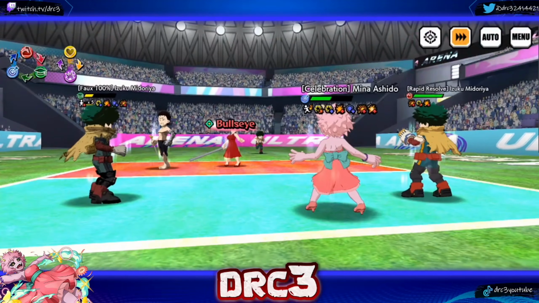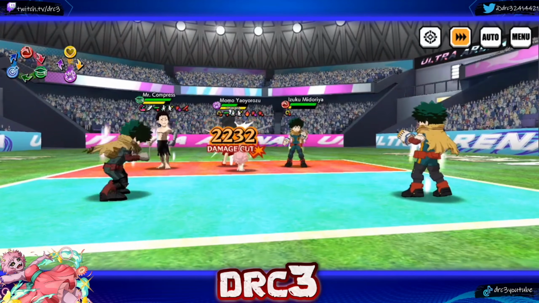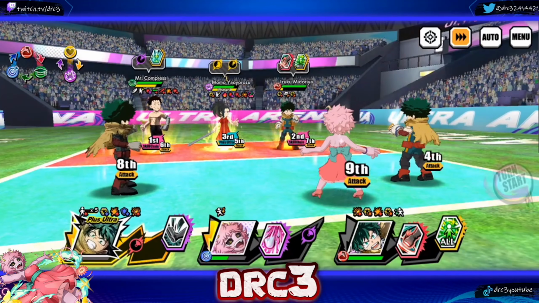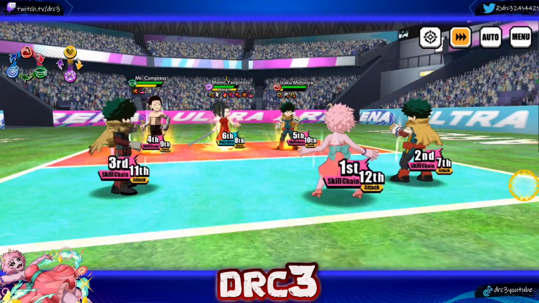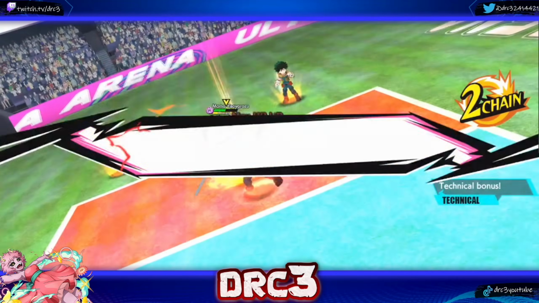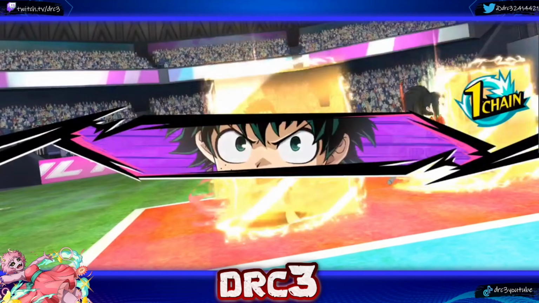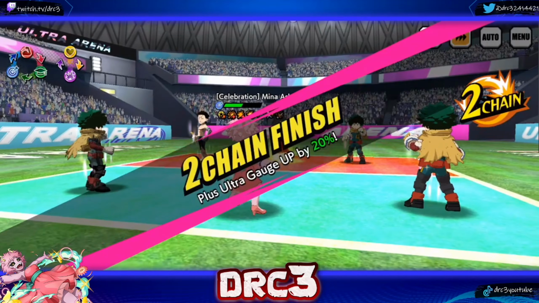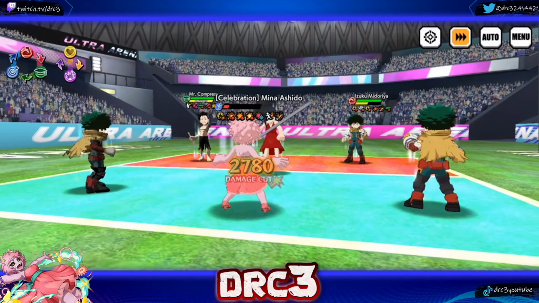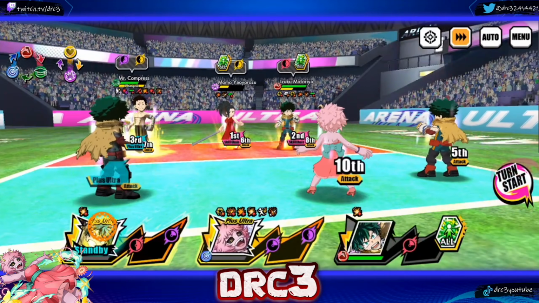There we go. Alright, and Deku should honestly be able to just pop off for us right here. We're gonna go like this, and like this. Yaoyorozu loses her plus ultra, so there's that. Or she should have. We got rid of plus ultra gauge. What? I'm confused. We should have. I used skill 2, right? Okay, well, whatever.